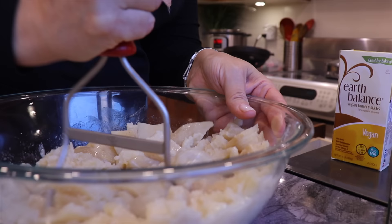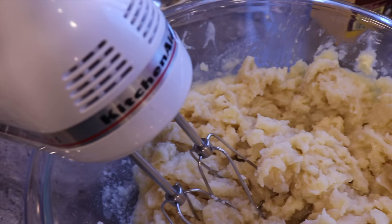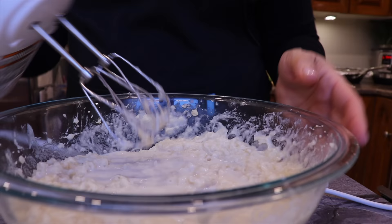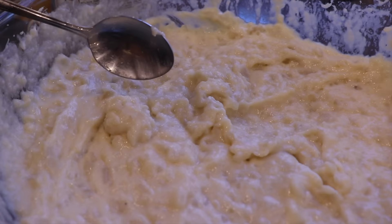I will not go all the way mashing by hand because I will use my second secret for the creamiest mashed potatoes: using my egg beater. I know it sounds funny, and I was fully skeptical at first, but after trying it I saw that it gave me the best and fluffiest mashed potatoes ever. After adjusting the milk content and spices, our children fight to taste these mashed potatoes. Here is Leah's verdict: 'Very good.' I highly recommend this method.